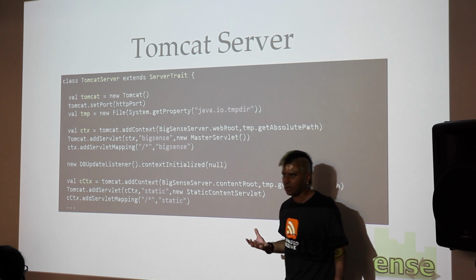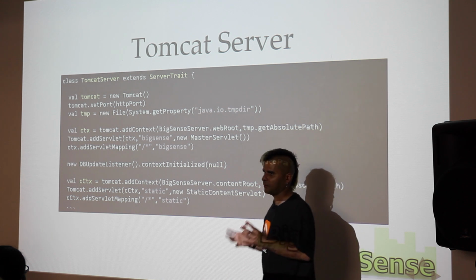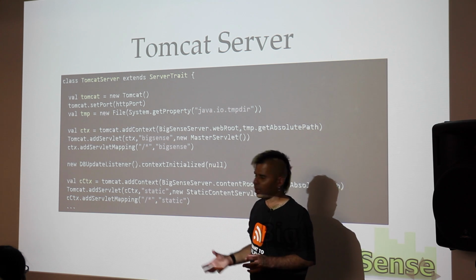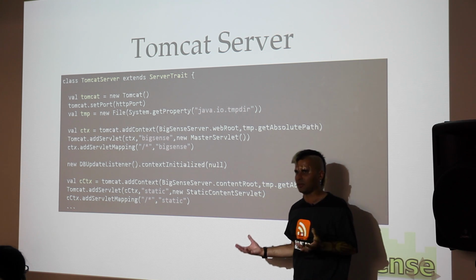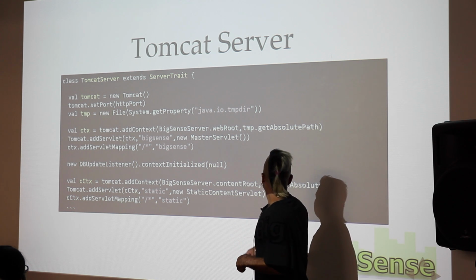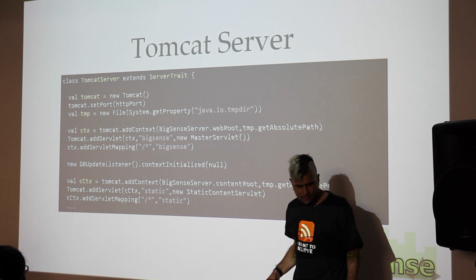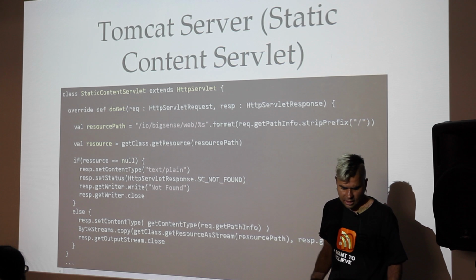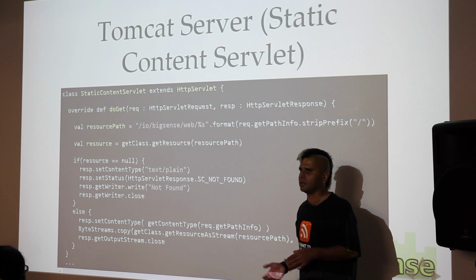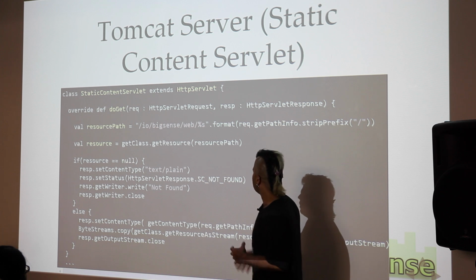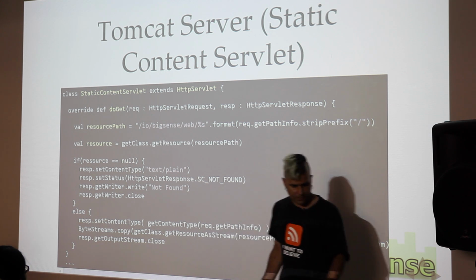Tomcat, as far as I could tell, couldn't do static content delivery out of a jar file. I couldn't seem to find a way to do that. You can do it from a file path, and in the Tomcat world, it blows up your WAR application before it starts serving your content, so that kind of makes sense. So within this context, I had to create a static content servlet and map all the static content to that. It's a really basic servlet. When you request static content, a JPEG file, a PNG, whatever, it just tries to associate the right MIME type, find it in the jar file, and send it back.